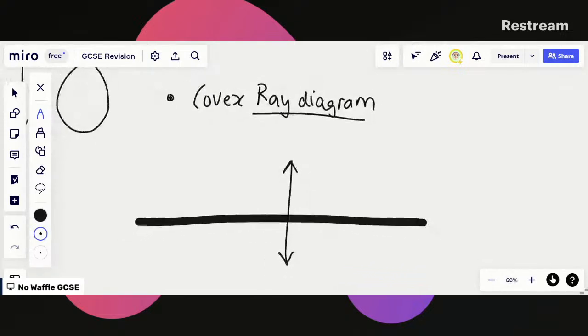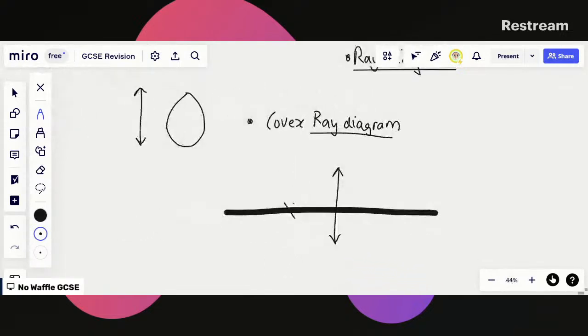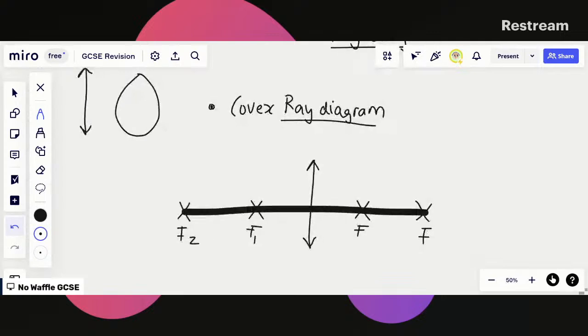Then what we're going to do is put a point here, and a point here, and a point here, and a point here. Yes, this is live, by the way. So what this is, you've got your different focal lengths. You've got F here, and you've got F2 here. So F1, and then F and F. And we'll talk about focal lengths in a minute. So we talked about how the focal length is the distance from the center of the lens to the principal focus. But we'll apply that knowledge right now.